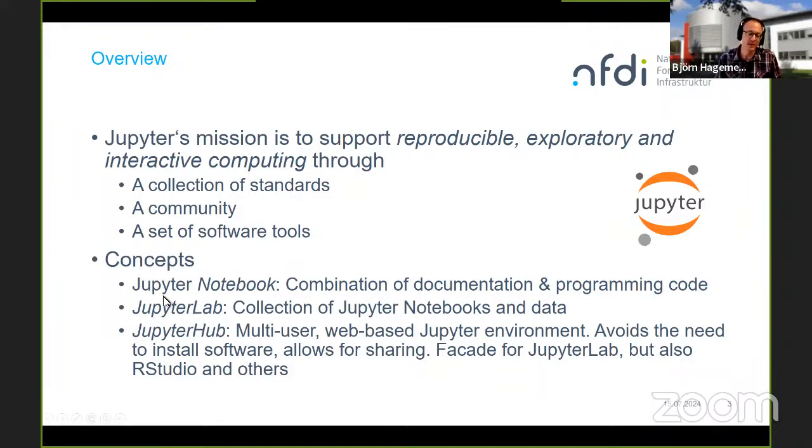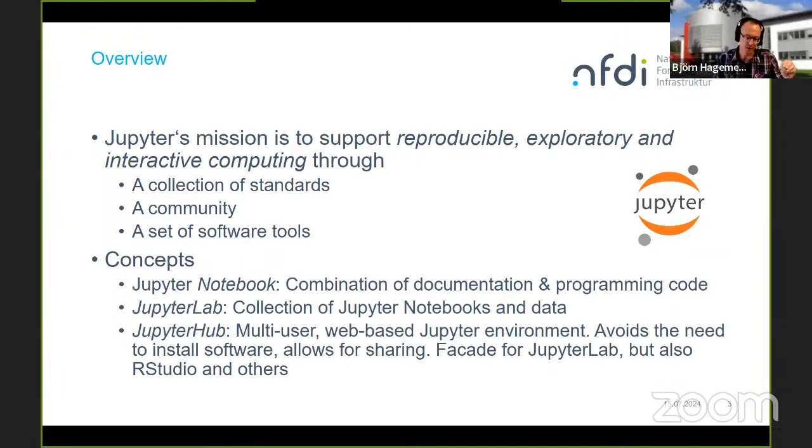So JupyterLab, that's essentially a collection of Jupyter notebooks, and I extended this with and data. You can do partial data management in your JupyterLab. You can imagine it to be something like an IDE, an integrated development environment, where you have your file browser having the various Jupyter notebooks that you can open and run. You can run various kernels in this. So that can be a Jupyter, a Python kernel, an R kernel, various other kernels. A Python kernel can be run in various virtual environments such that you would have, depending on the kernel that you choose, different tools available.